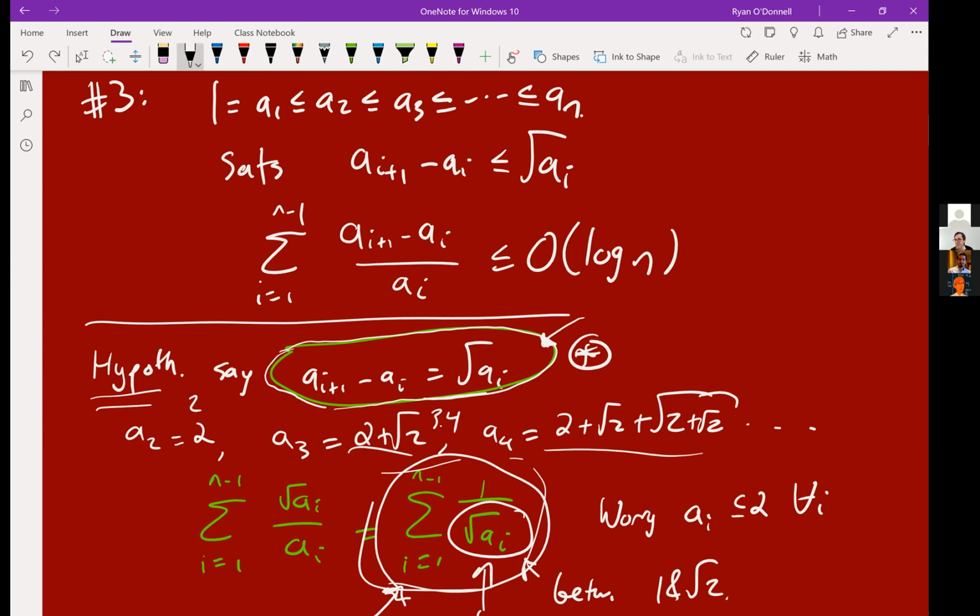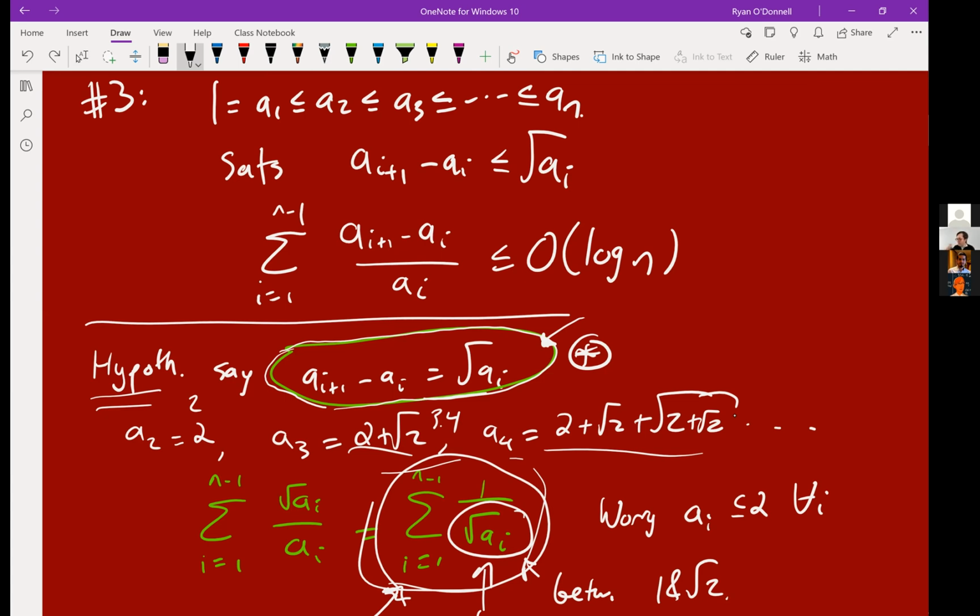A person in the chat who I know has solved it has said, I think the inequality can get pretty tight, even if the sequence AN converges to a limit L. Let's see. You might worry that, okay, we kind of know with this inequality that the A's can get bigger and bigger. We've seen that if you hit the inequality with equality every time, then the A's start to go quadratically. So you could have the A's grow for a while, but then decide, oh, I'm going to stop hitting the inequality. Maybe I'll have a bunch of A's in a row be the same, which is consistent with the inequality.